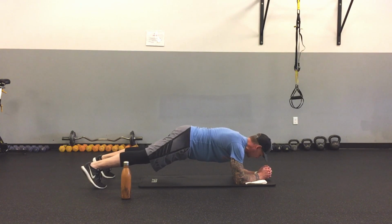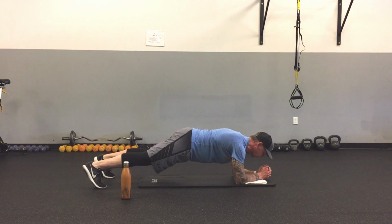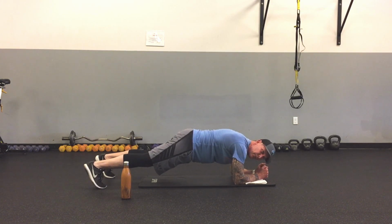All right. How's that position? Press those arms through the floor. All right, if you're out there and you're doing it on your toes, you want another little challenge, dig your toes into the floor and your elbows, and now pull your elbows towards the direction of your feet. And just feel that go right into your midsection.